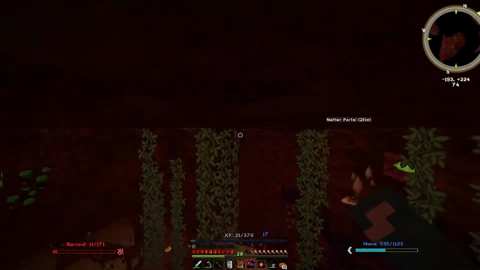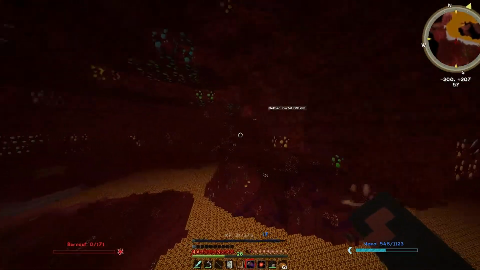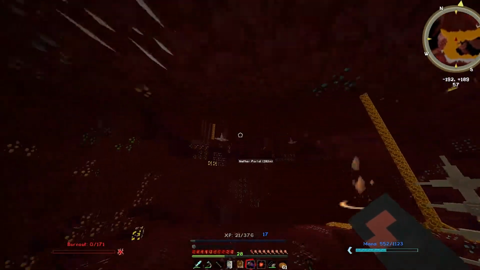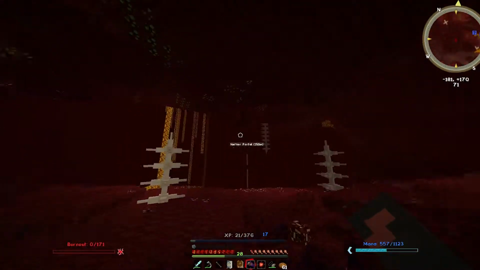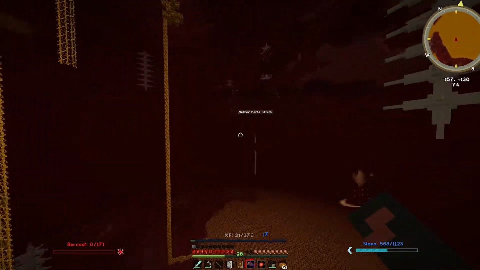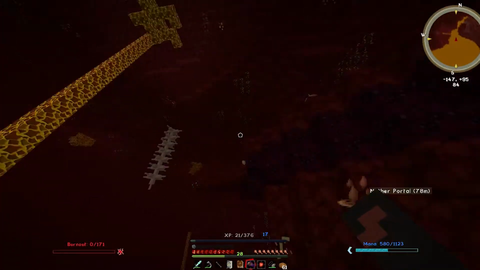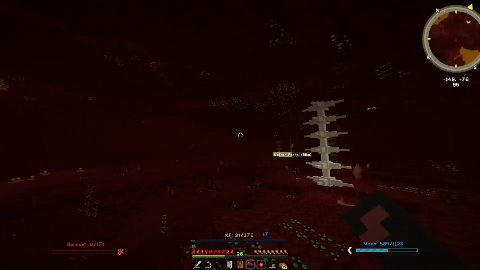Oh, crap. How do we get back home? I'm stuck. This way? Yeah, here we go. Portal. Nether portal. Keep forgetting I don't have Optifine. You can hear me pressing control. Doesn't do anything. Very sad. Do we have to go up here? Oh, yeah, here we go.